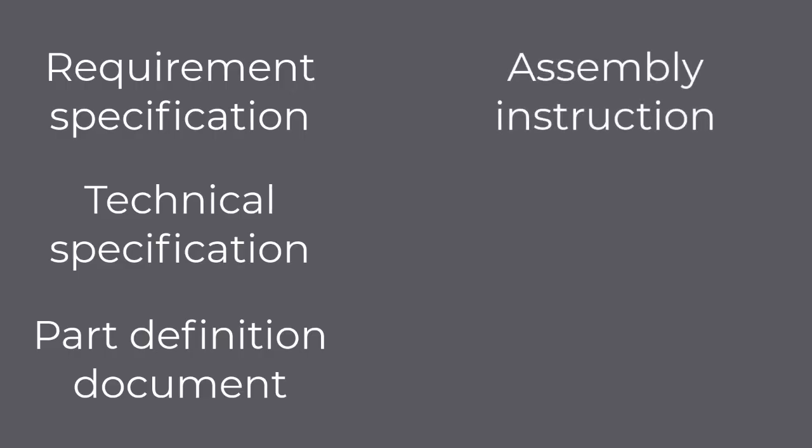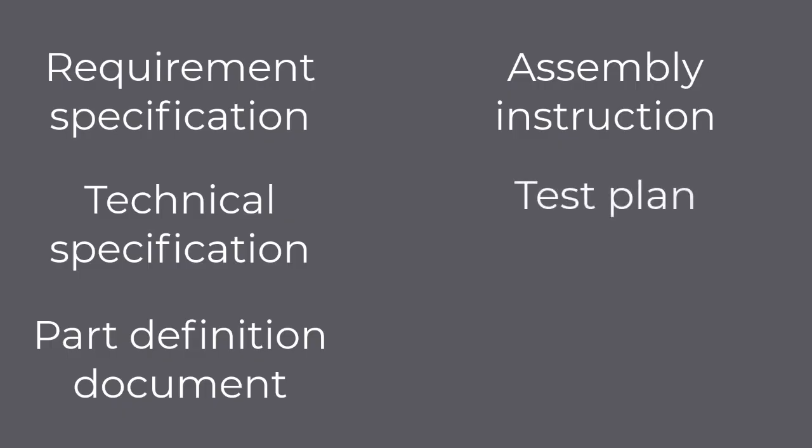Assembly instruction. The assembly instructions document is defined as a document providing information of how and in what sequence the different parts shall be assembled to receive a specific end product. Usually, for simple assemblies, the assembly drawing is used. The assembly instructions are created when the assembly process is complex, different tools and procedures are used. In that case, the assembly drawing shows the final assembly and the part list, and it is referring to the assembly instructions. The assembly instructions define the assembly process in great detail, with every step clearly and unambiguously explained.